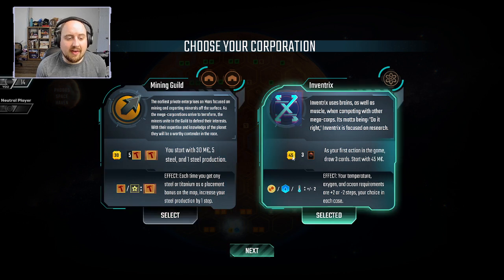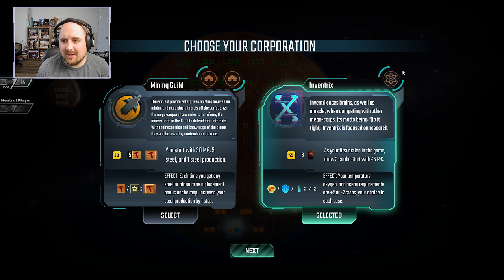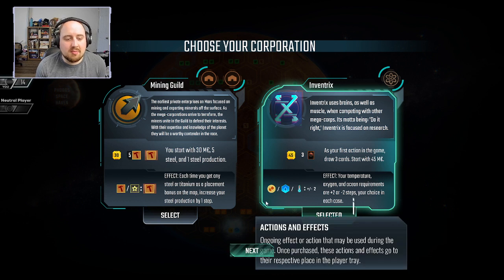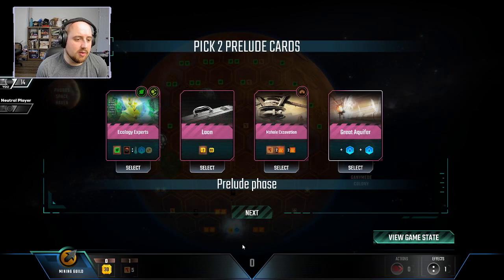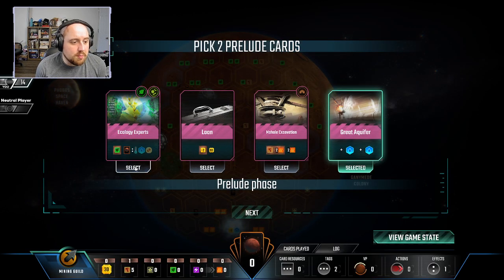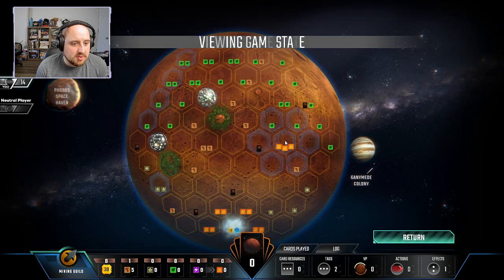So that's nice. Inventrix, on the other hand, $45. A little bit more flexible. 3 card draw and a science tag can be really helpful. Usually I pick Inventrix when nothing else is working. And then this plus or minus 2 can be a bit of a meme card if you get something like Kelp Farming and the thing to go with it. 2 placements and a thing that you can play early. 2 placements being ocean placements.